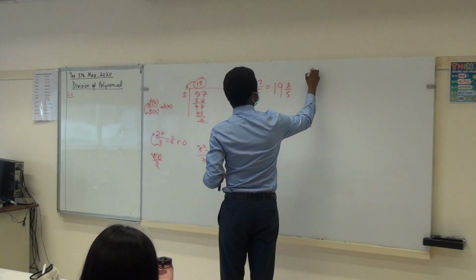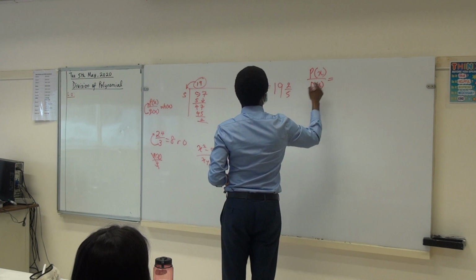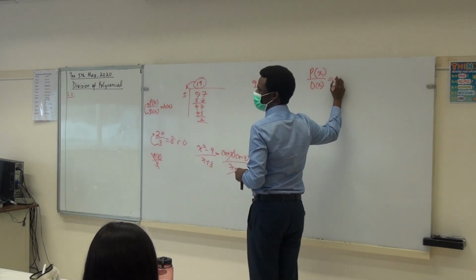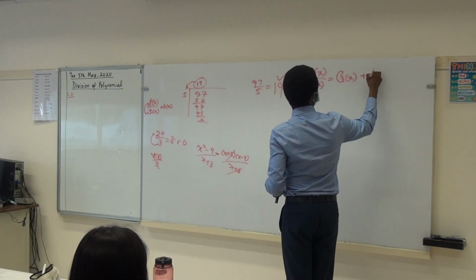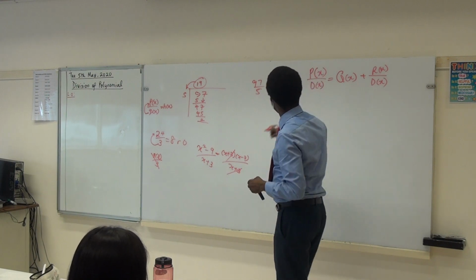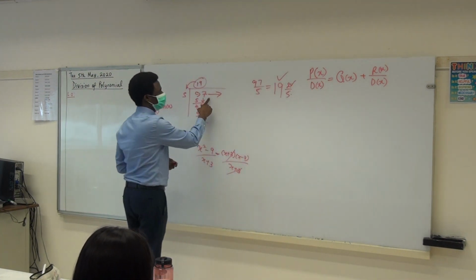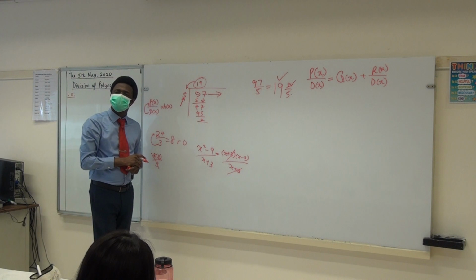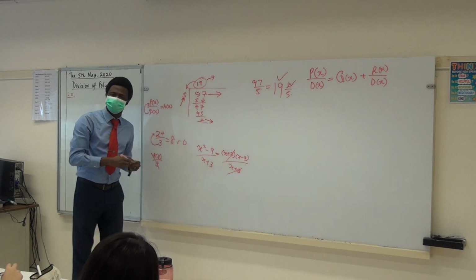So if you have a polynomial, p of x, and you have a divisor, for example, d of x, which is not a factor, you're expected to have a quotient. Quotient is this one, plus the remainder, r of x, still divided by the d of x. Agree? Just like this one, the remainder is still divided by that divisor. So this is our polynomial or dividend. What you are dividing is the dividend. This is the divisor, the one that is dividing it. What you get is the quotient, and what is left is the remainder. That's what this is about.